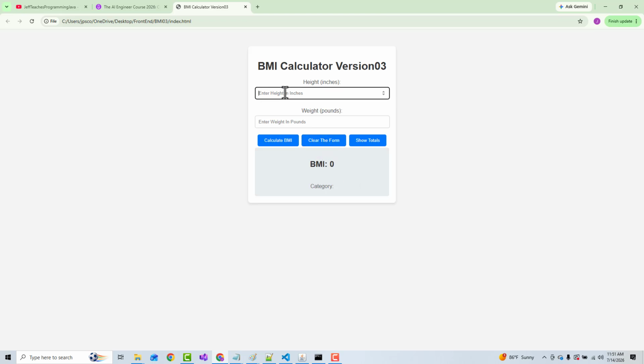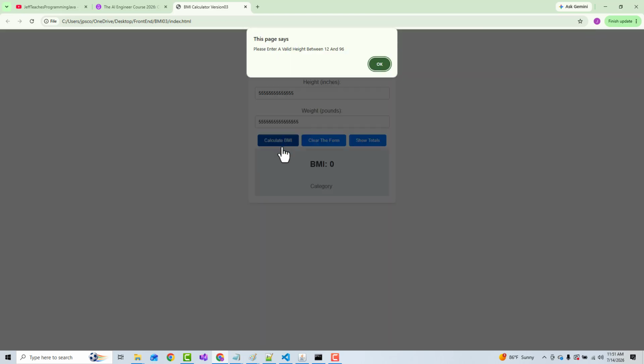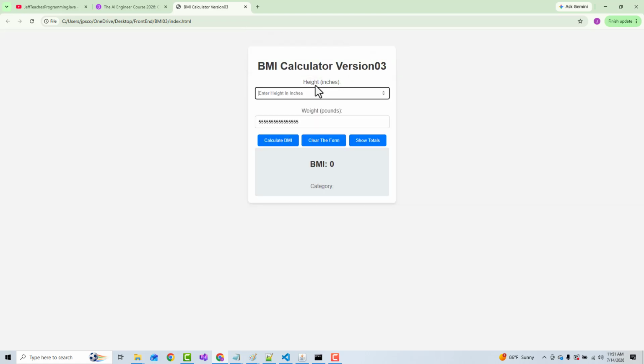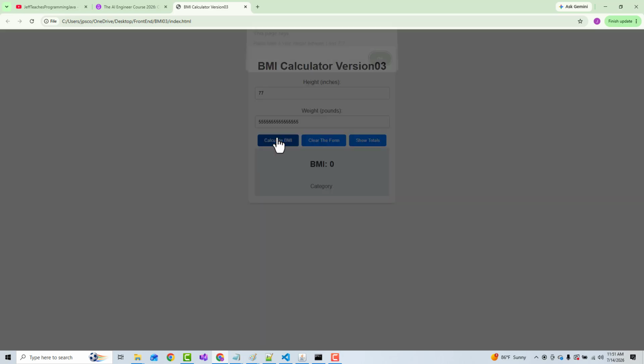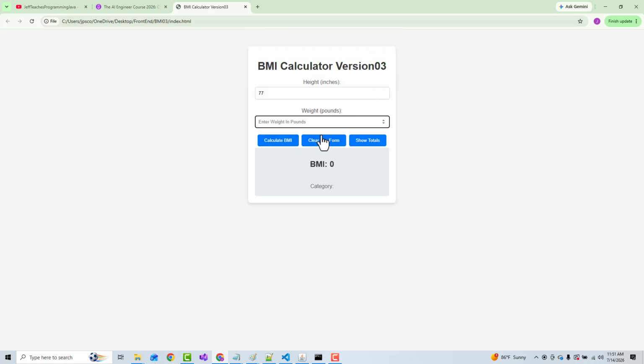If I put in something that's out of whack, it gives me an error and clears it. That's what I want to start to create right now.